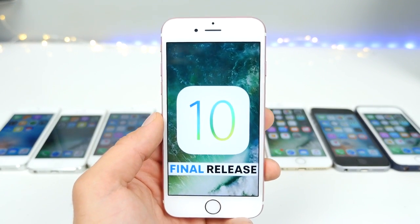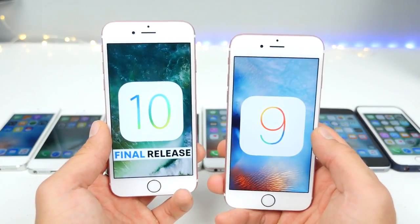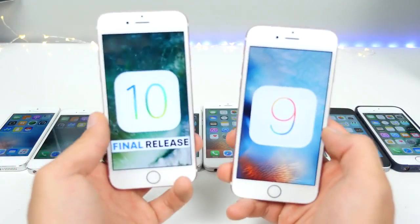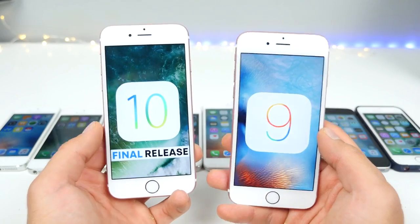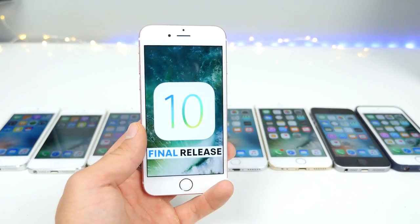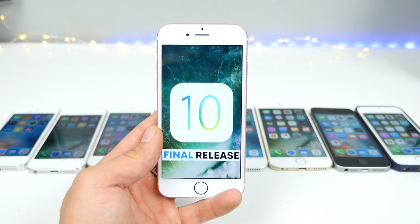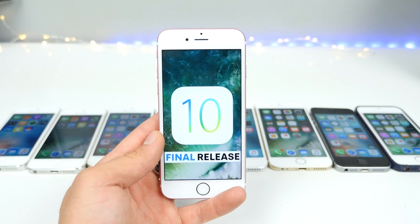As is yearly tradition, I wanted to compare iOS 10 to the last iOS 9 update, being 9.3.5, across the range of every device supporting it, well, iPhone side anyways. So I just want to see, is it worth the update speed-wise? This is very important for me. I want to know if iOS 10 is going to be any faster versus 9.3.5. So from a pure speed standpoint, how is iOS 10 compared to iOS 9?